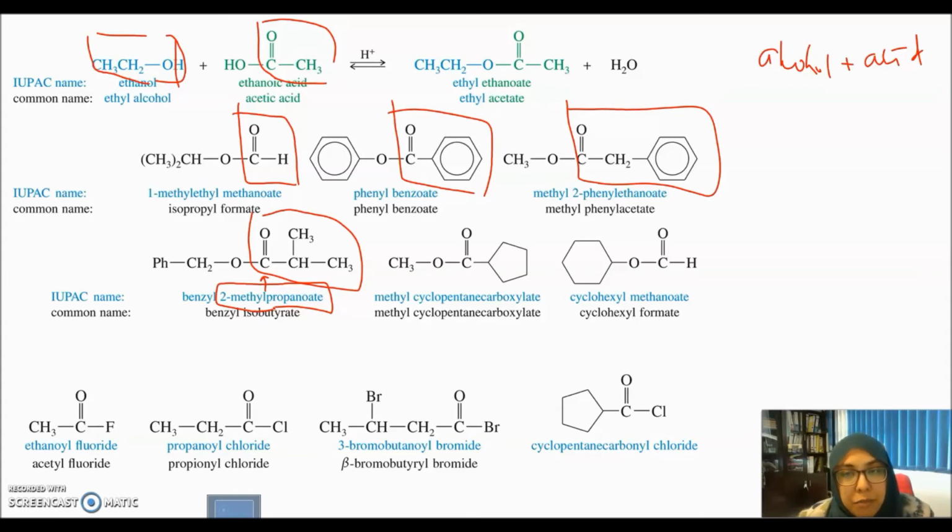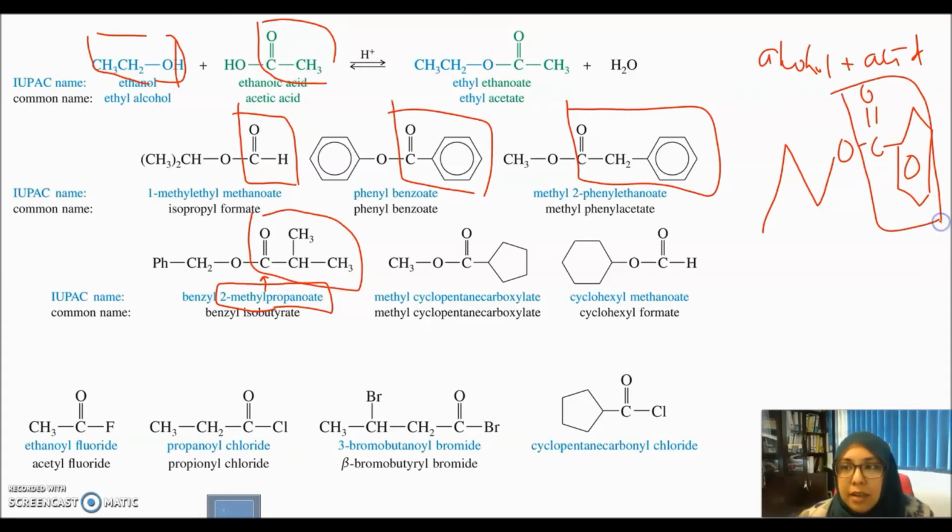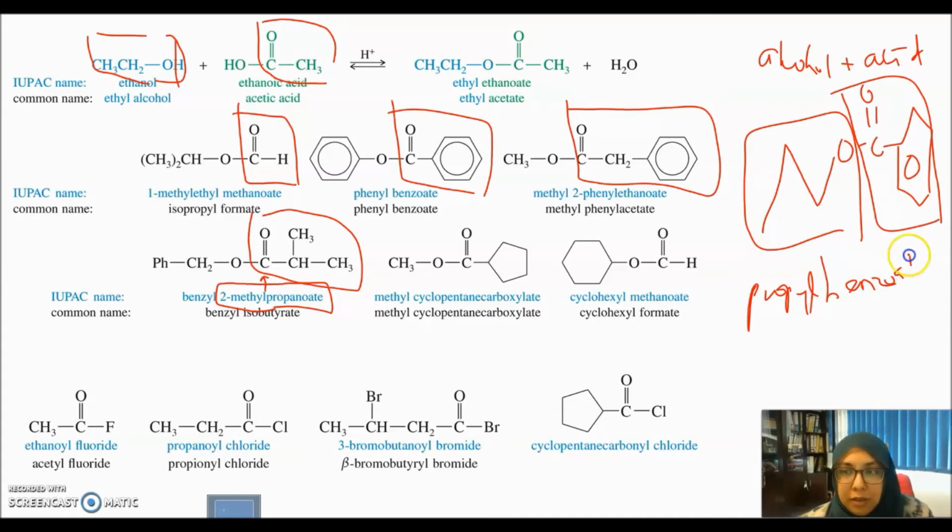So you may find more examples. For example, I draw something like that, and then I have something like that, and then I have perhaps something like that, a benzene. So this part there is my acid. This part here is my alcohol. So the alcohol part comes first. So you count 1, 2, 3. So it is propyl. And the end there is actually benzoic acid. So propyl benzoate.